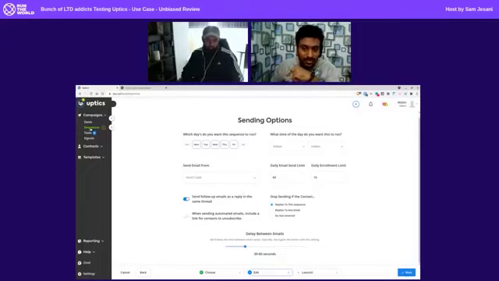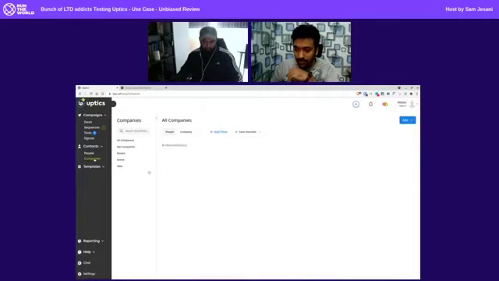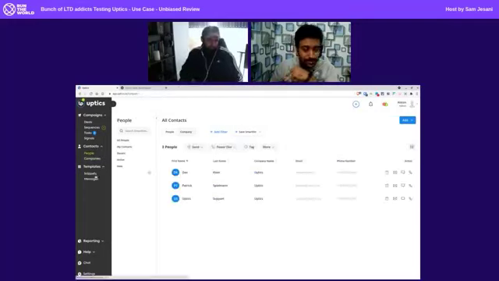So this is basically what sequence does. I still need to learn more about deals, signals, task, and also we have a mini CRM. I haven't gone into detail on this. Basically you have the option to manage the entire list of people. I'm trying to go into that, but for some reason it's not opening up. Okay, I have the option to add company names just to keep track of it, people, and you also have the option to do templates based on snippets and messages.